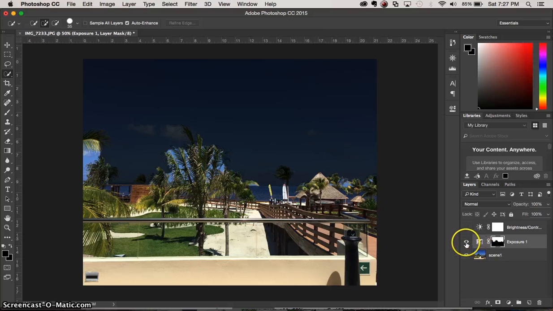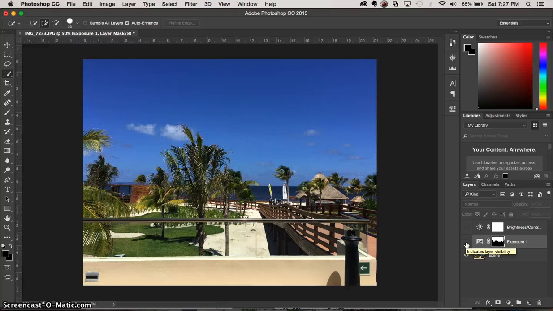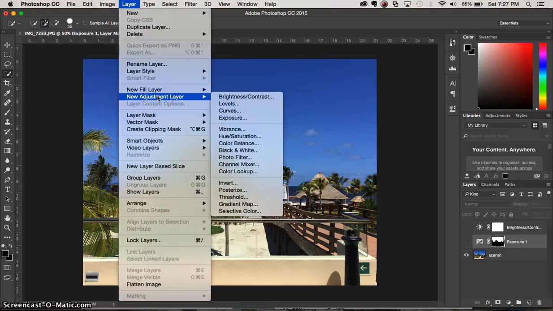Then once you find your images or scan them in, I would look at it and think again, who's my target audience, who am I trying to appeal to, and what kind of feeling or emotion am I trying to send to them. Then look at your image and think, what parts of that equal what I was looking for, or what do I want to bring out, or accentuate. Then you can use your adjustment layers to bring those parts out. Again, showing your audience what's the first thing they should look at, and why it's important.